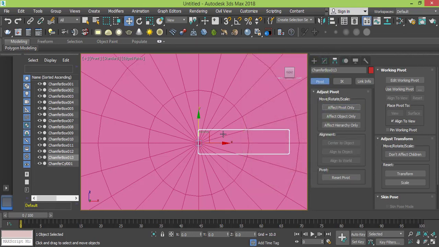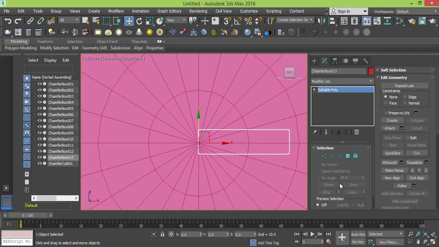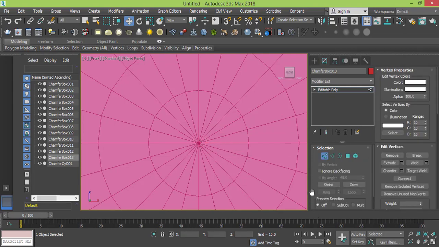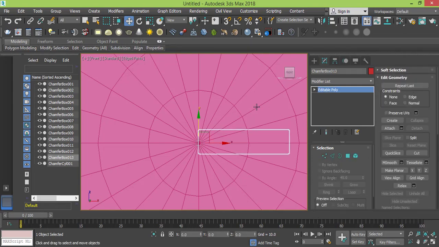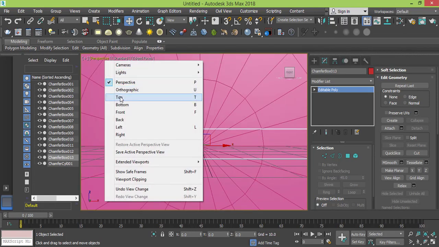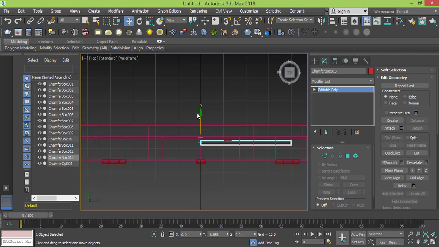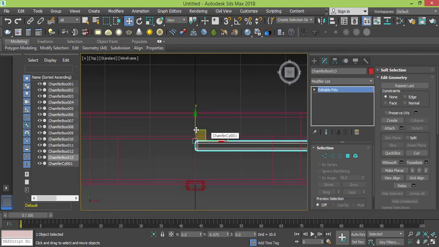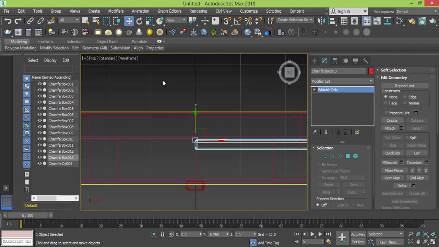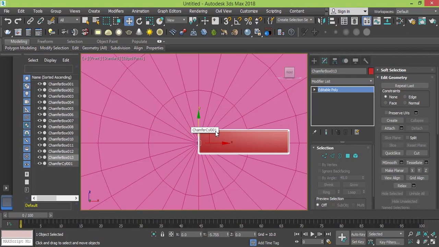But as you can see, I will be unable to modify it. Of course, I will right click, convert to editable poly, but it's not visible to me because it's hidden behind the clock. So I need to change the view again to top view and push this forward and press F3 so I can see through. Okay, so exactly here where I want him to pivot. I think it's fine. Okay, let's get back to front view, press F3 to see everything again, and here's my handle.